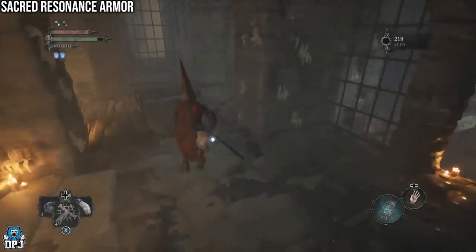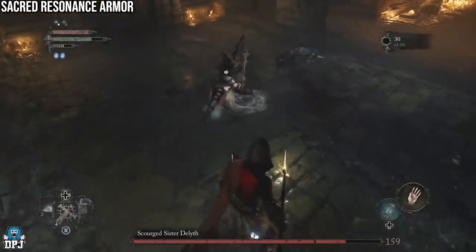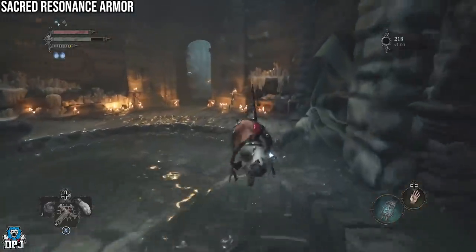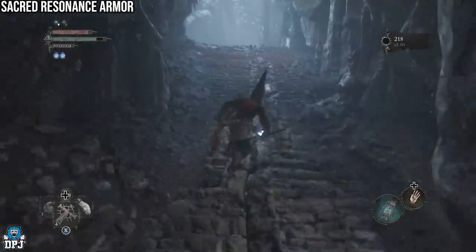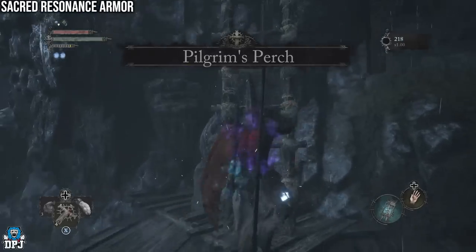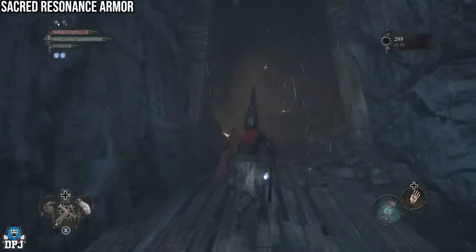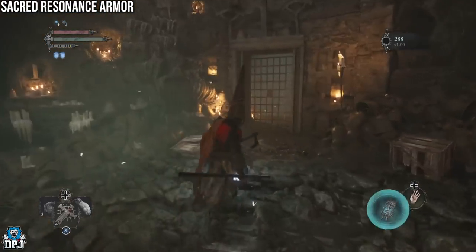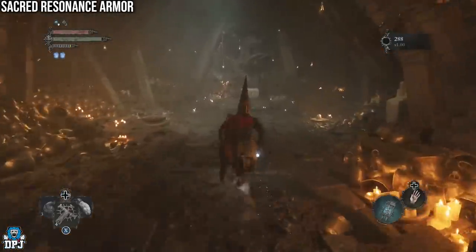You will eventually come to a boss called the Scared Sister Delith, who you have to take out. She is an easy fight, though I will not lie. Once you have taken her out, follow the path I take. Eventually, guys, you'll get to this point right here. Use the key to unlock this door. In here, guys, is a chest with this armor in for you, so grab it.